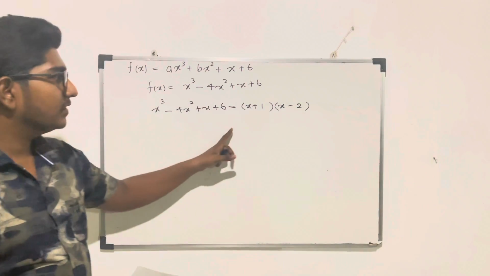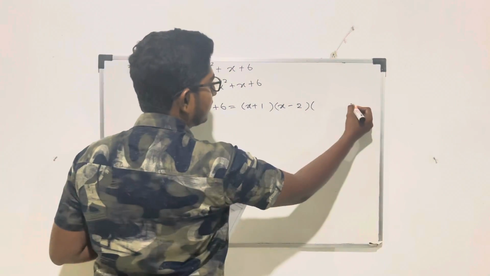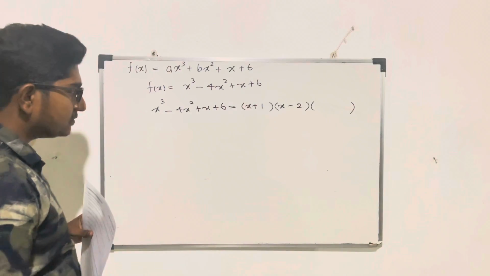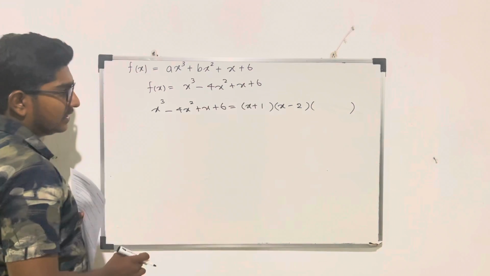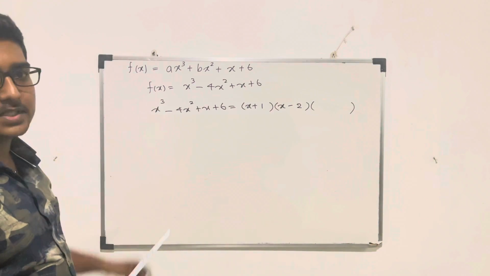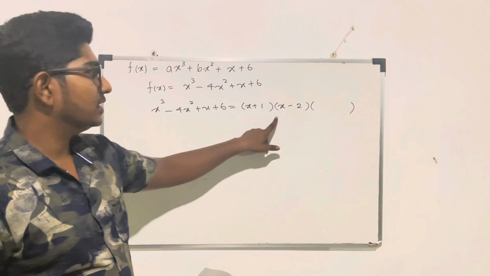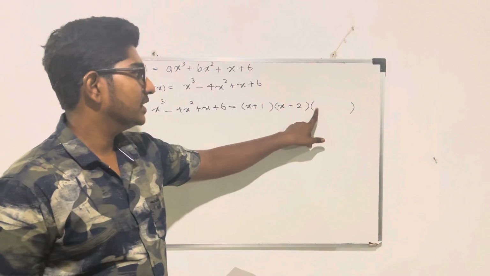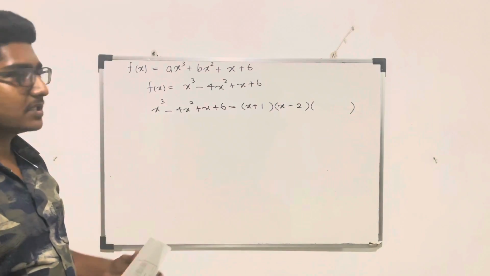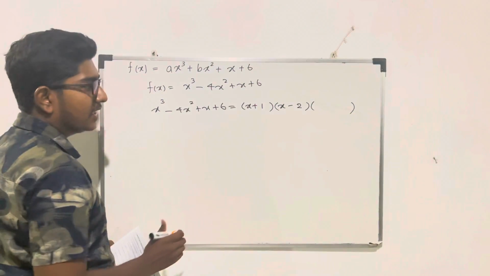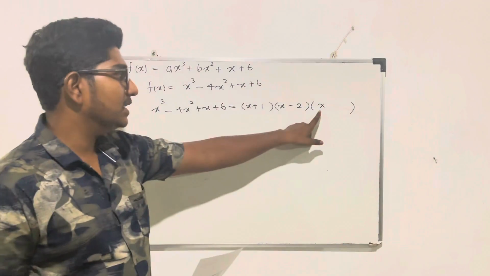If it is a quadratic equation, we have only 2 roots and 2 factors. So what is the remaining factor? For that we have to expand these and compare the values with the left hand side. So we have one x cube term here. We get the x cube term by multiplying the first term with the first term, and whatever the x term is we have to write here. So multiplication of these 3 terms will get x cube. x into x is x squared, so we have to multiply x squared by another x in order to get 1 x cube. So the first term is x.